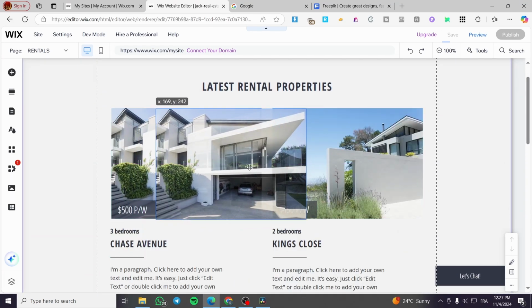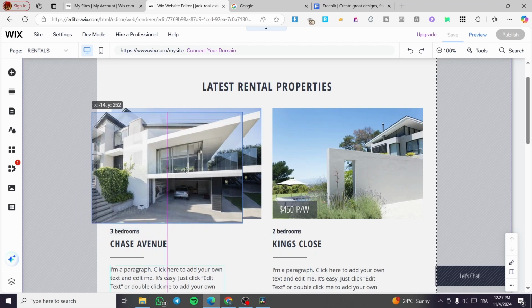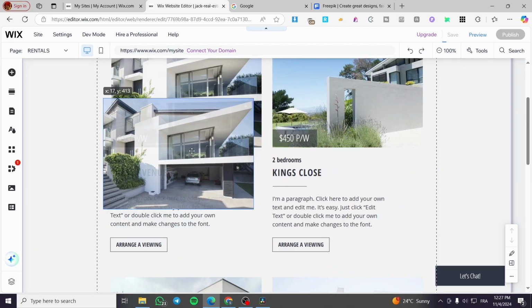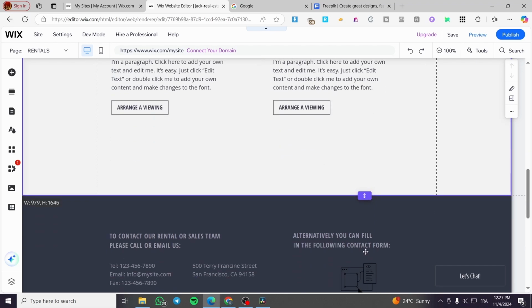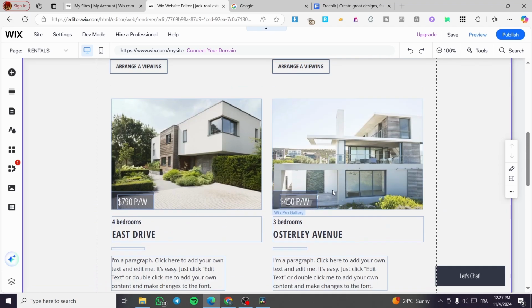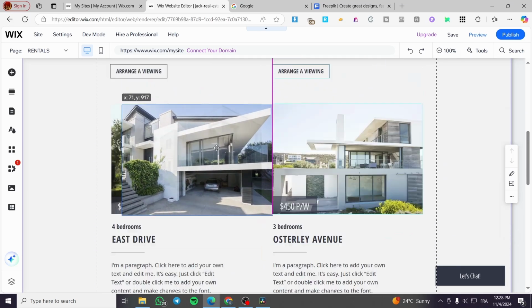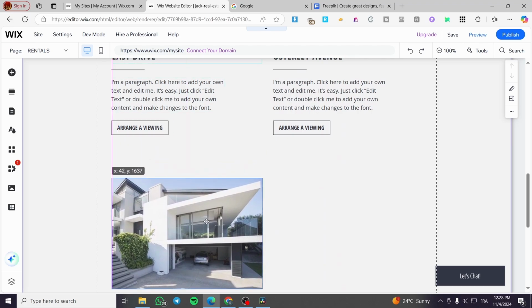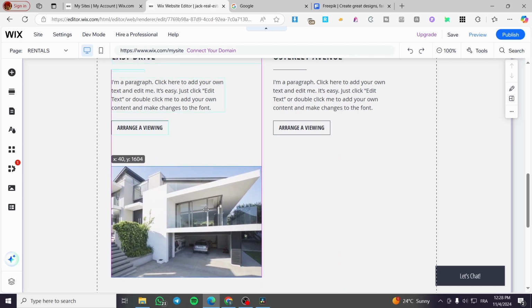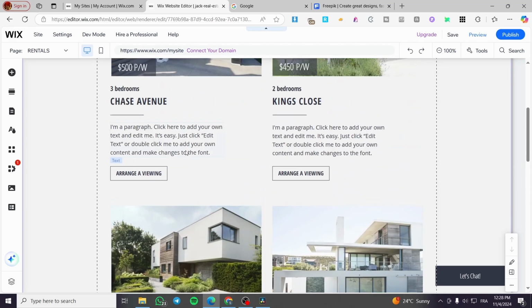So this is the duplicate of the image. You can go ahead and add more space. For example, I'm going to leave it right there. I'm going to make the section a little bit bigger. So you are going to get here a duplicate of this specific area. I'm going to make it right there. So make sure that you are going to arrange everything like this.